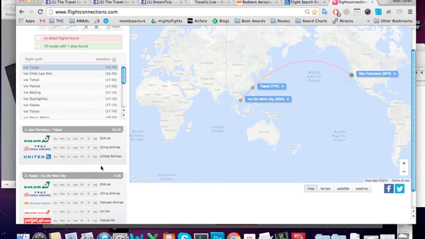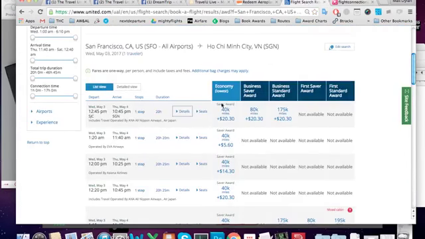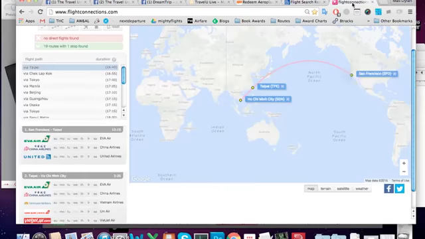You just have to find availability. So sites like this show you routing options, and they're really handy. If you were to search and it would say nothing, then what you could do is say, okay, I know it stops in Taipei. So I know that there's a flight from San Francisco to Taipei, and then Taipei to Ho Chi Minh.